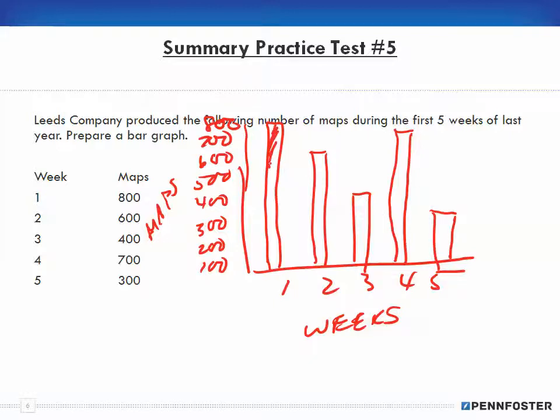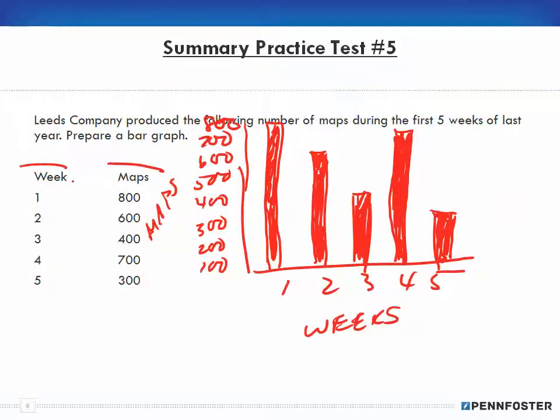And then, of course, I can color all of those in to make it a little bit more visual. Okay. And I've created myself my bar graph. Love coloring, so don't mind me playing here, okay? But really, that's just about all there is to it. You have 2 sets of information. You have weeks and maps, and all you're doing is just cross-referencing them. You're putting one on one axis and the other on the other axis. The question might become, well, how do you know which one? Well, that's what's being asked for, okay?